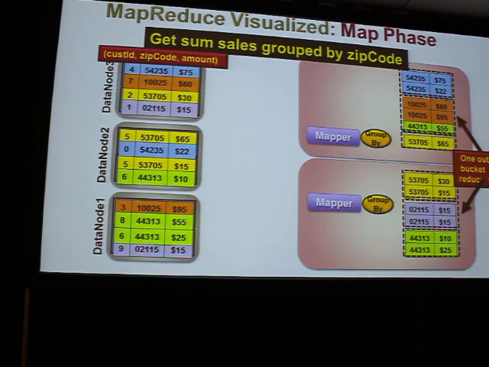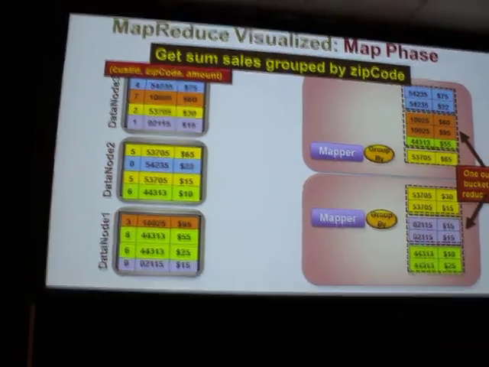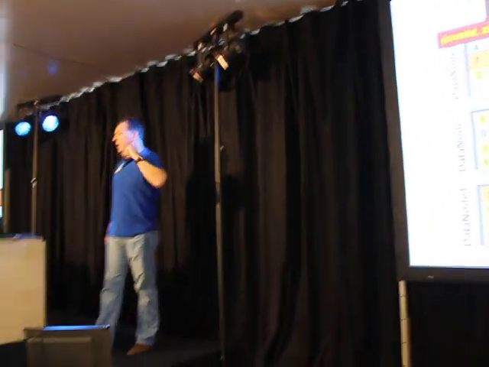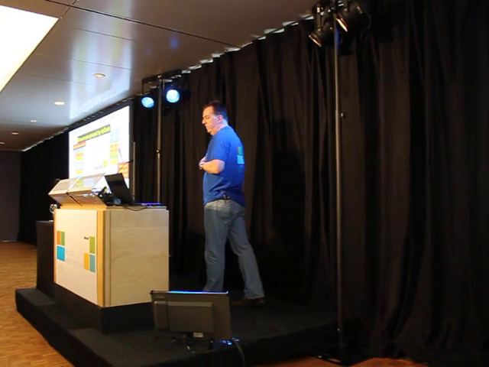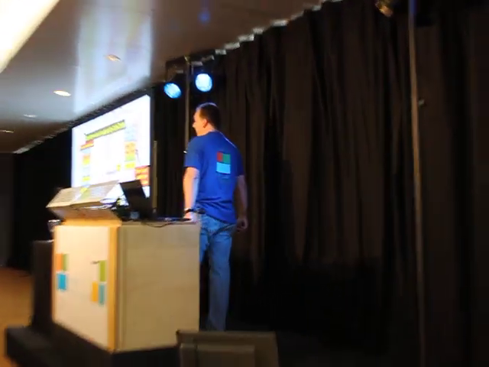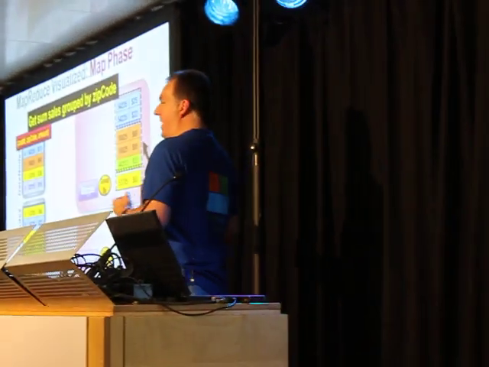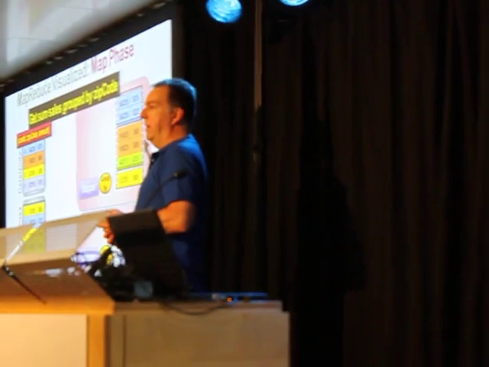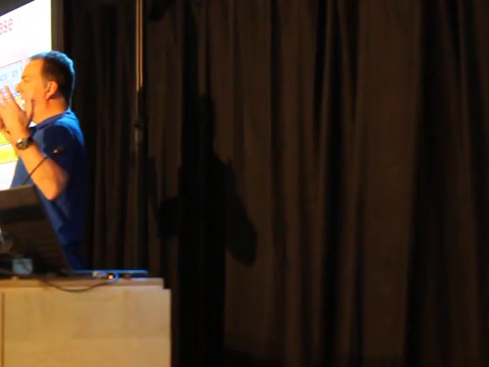And the reason why you cannot answer the question is that the yellow nodes are spread between the 2 storage locations. So I cannot do the sum grouped by zip code. Same is true for the green nodes. So a mapper, by definition, if data ends up between different nodes, cannot be the only part of the answer. This is where the reducer comes in.